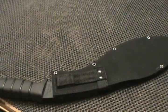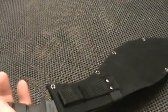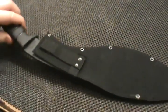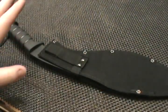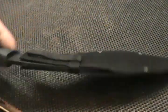The sheath is junk basically, but it's a shame that it came with such a nice blade. In fact, if it would have came without the sheath, I probably wouldn't have had any problem at all, because I wouldn't have been disappointed in that. So I will show you other things about it that I don't like on the sheath.